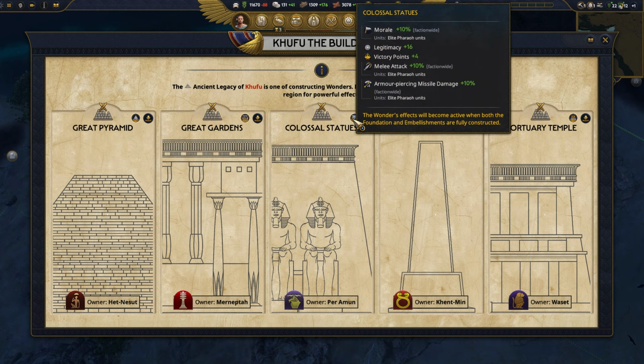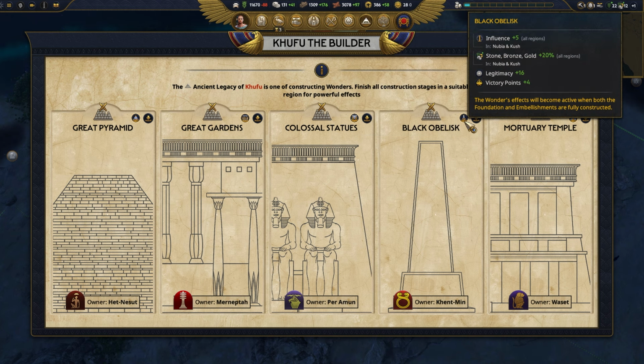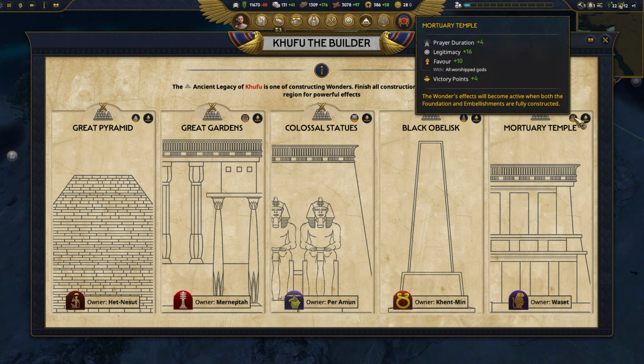Colossal statues, because you're feeding the people, of course. More morale for elite Pharaoh units, so all the court units you get through being an Egyptian. Legitimacy, victory points, of course. Melee attack for those elite units, and missile damage too, armor-piercing missile damage. Black Obelisk is down in Nubia and Kush. Gives you stone, bronze, and gold in Nubia and Kush. That's pretty sweet. Then lastly, the Mortuary Temple in Waset.